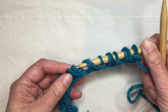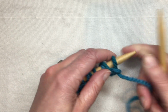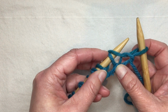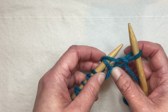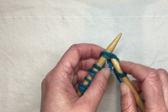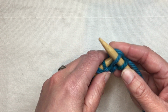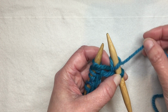Now we're going to get into our row that we're going to be a right side row, row 1. And we here are going to start with, just like before, slipping one purlwise with the yarn in back. Now I'm here at one of my crisscross stitches and I'm going to do a Brioche Knit, which is abbreviated BRK, or sometimes we call it a bark stitch. So I'm going to go into both those strands that are crossed and knit it, make sure I come out leaving just one stitch on my needle, and there we go. So again, that's called a Brioche Knit or a bark stitch.